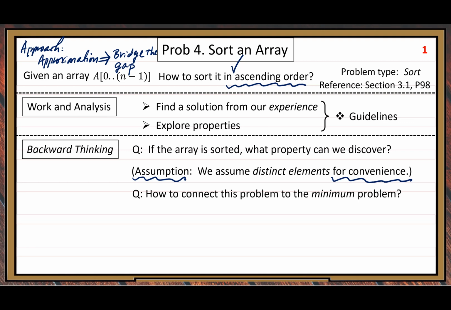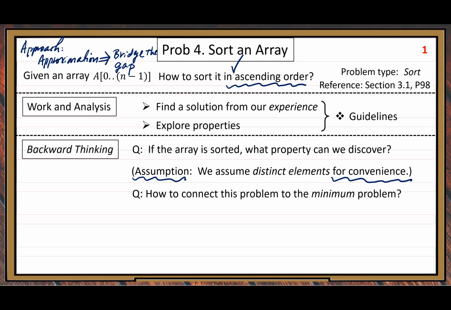How to connect this problem to the minimum problem? In our module 1, we learned the minimum problem, finding the minimum, and we learned the polynomial problem.